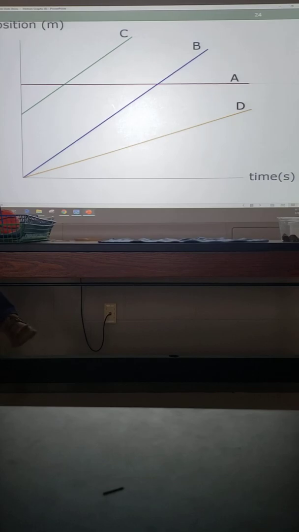Do you see any motion that is constant here? Do we see any constant motion? What do you think, Maddie? Okay. Anything else? Emily? Why do you say all of them? They're all perfectly straight lines. So, yeah, all of them are showing a straight line, meaning that constant movement, or constant motion. Like, they're all on cruise control, right? And even A, there's no motion at all, but it's still a straight line. Okay?